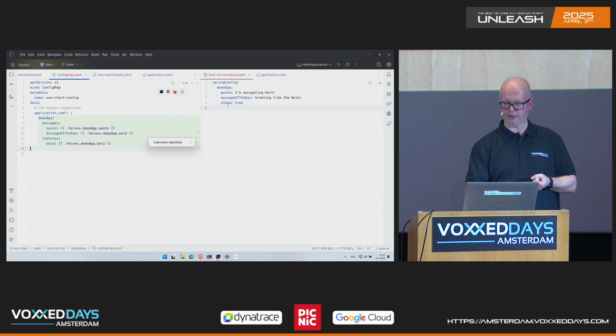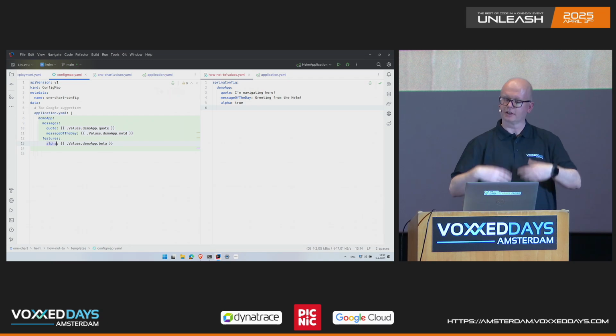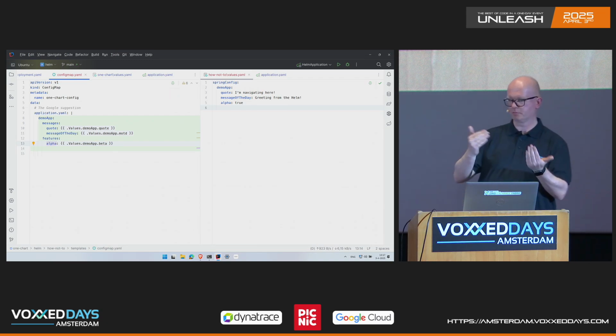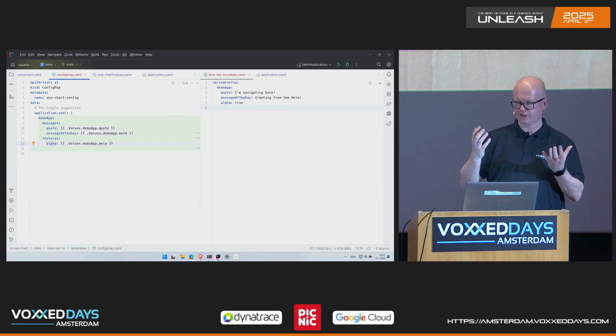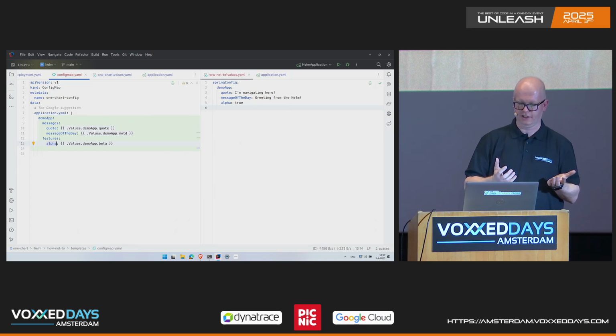There's a value here, but I'll have to create a mapping to here as well. So this should actually read alpha. If I want to change it to beta, I have to add it on both sides. So it introduces a complexity which you don't want. And I can tell you, you don't need it.